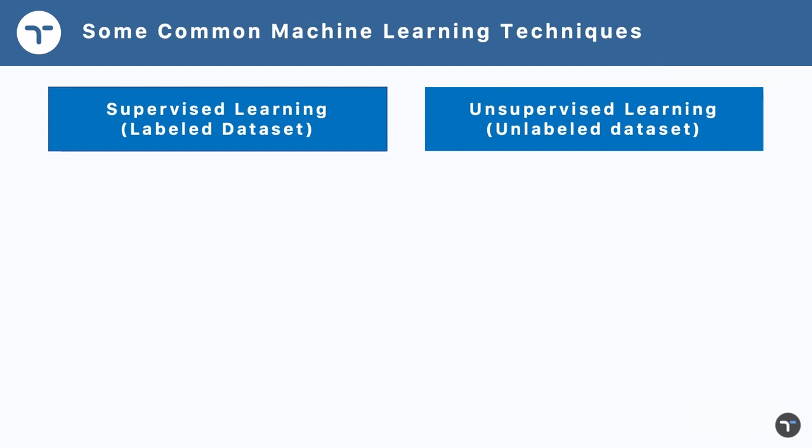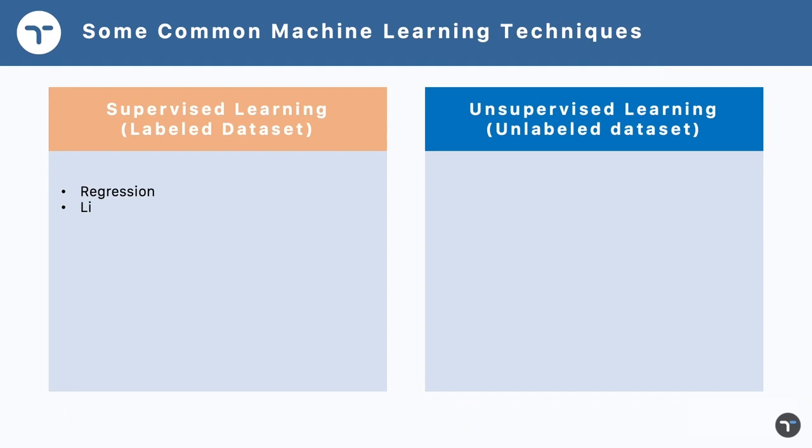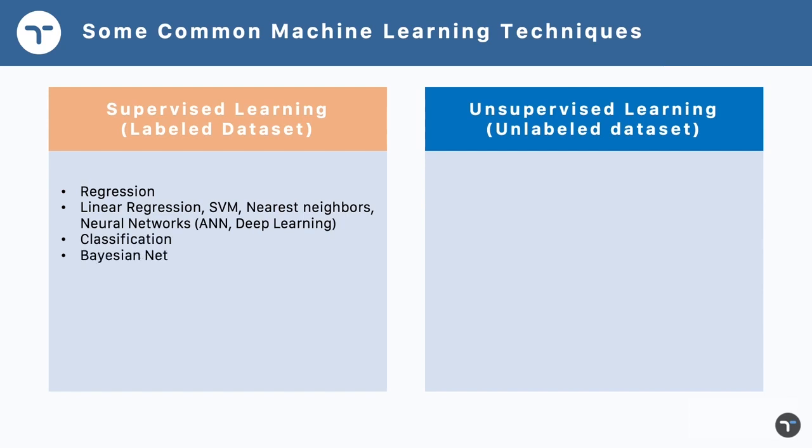This is just a short list of some of the machine learning algorithms that we are using. There are two big families in machine learning. There is supervised learning, which is learning from a labeled data set. What that means is that you need to provide a data set with examples of the problems that you want to solve.